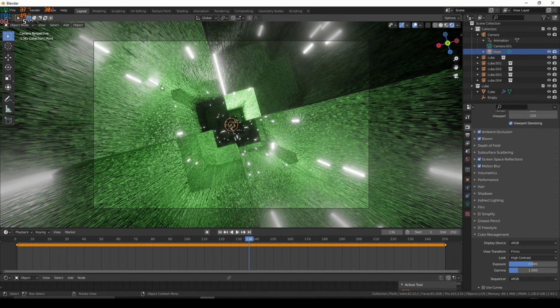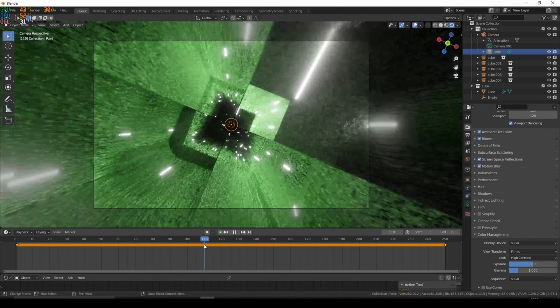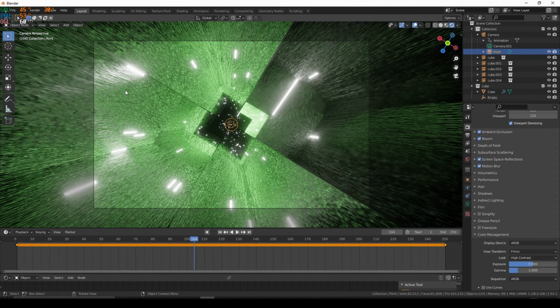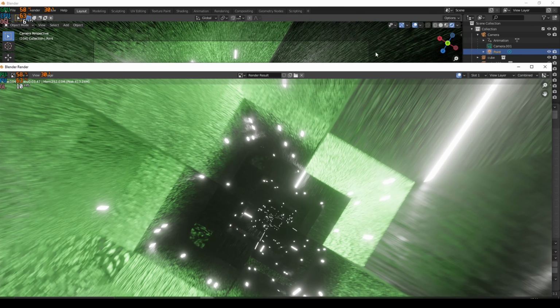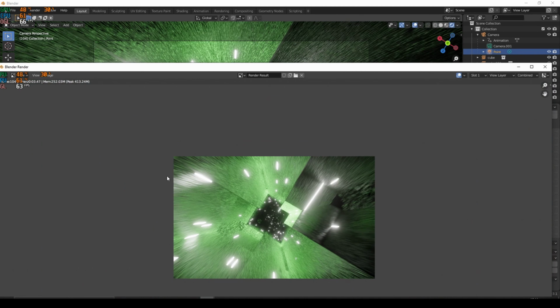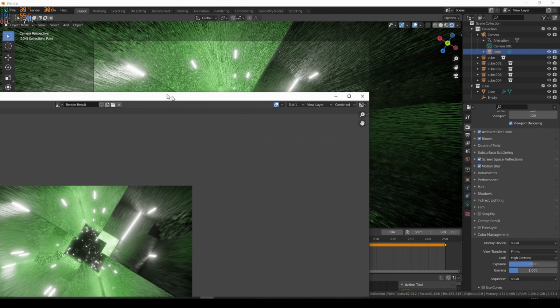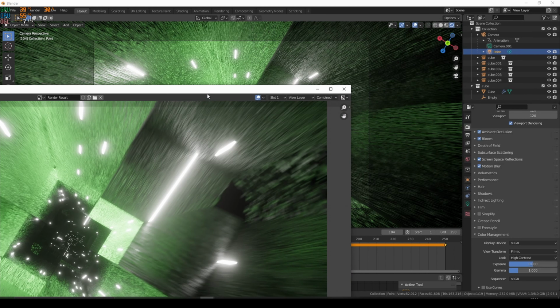But if I can suggest one thing, if you want to make this look maybe better, it really depends. Just render an image straight up. Once it's rendered, you can see that we've got the motion blur. Just put this in the corner and zoom in.